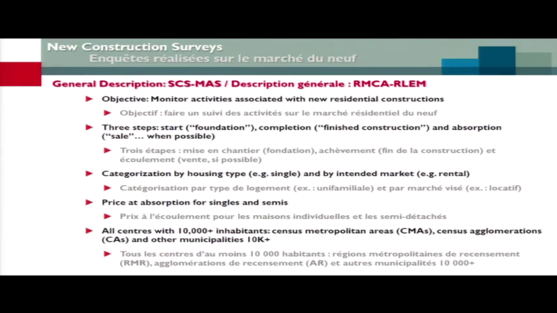For the less than 10,000, what we call rural, we do a sample of municipalities that represent the rest of the province, if you want. So for example, you would have 4 or 5 strata: small cities with not a lot of development, small cities with a lot of development, larger cities with no development, and then large cities with a lot of development. And then we would pick some municipalities and we would create a provincial level number for the rural areas.